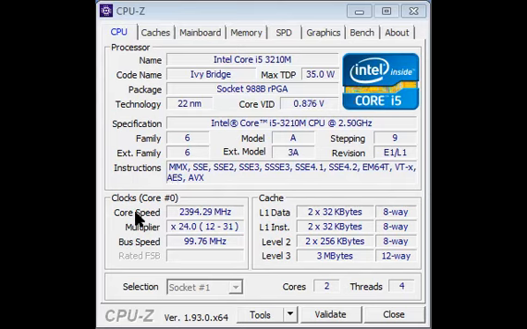The next information is under the clock section. It shows the core information of one of the processor cores. All cores are identical. The first thing is core speed. The core speed is the frequency that the processor is running at. In my system, it shows 2893.10 MHz, and it varies depending upon the running processes. Multiplier and bus speed are determined by taking the speed of the CPU bus and multiplying it by the multiplier.